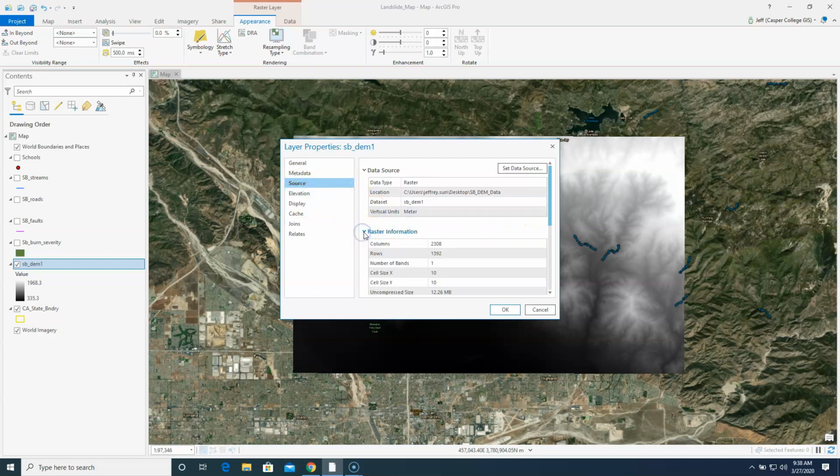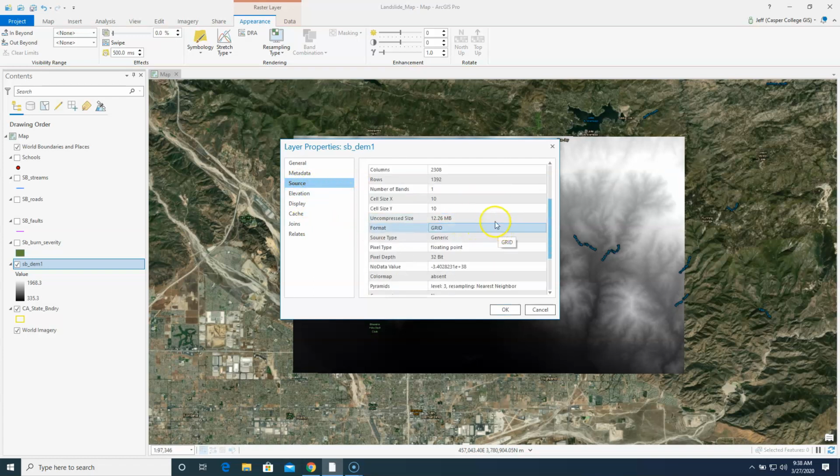If you right-click on this DEM and go to Properties, then Source, and then Raster Information, you can see some information about this raster. Our cell size is 10 across and 10 up and down, which means it's 100 square of something, and we'll get to what the units are in a minute.